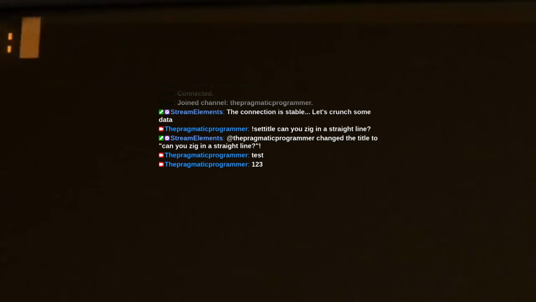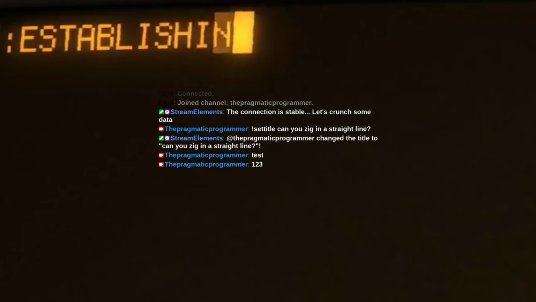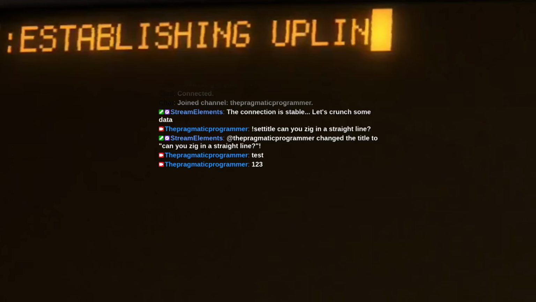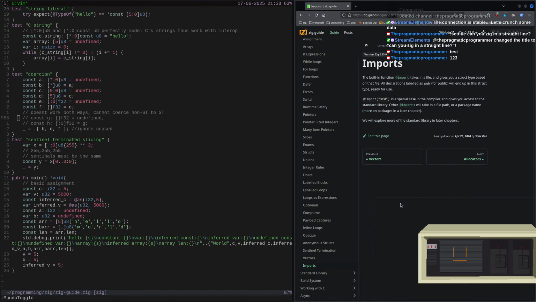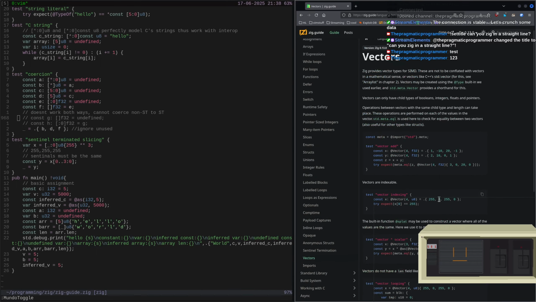Today, I will be finishing the language section of the Zig.guide, which I only have two things left. Vectors and imports, both very short pages.